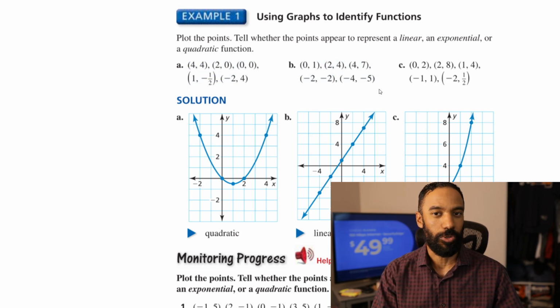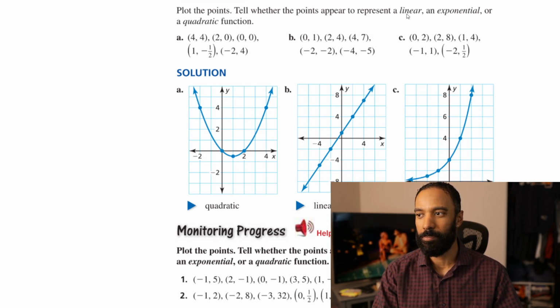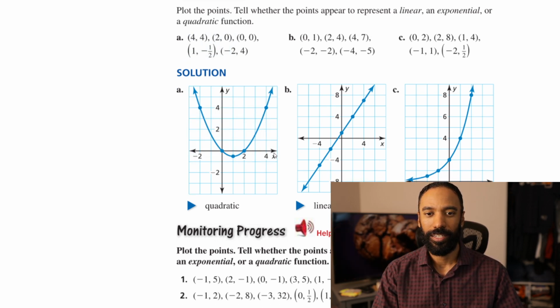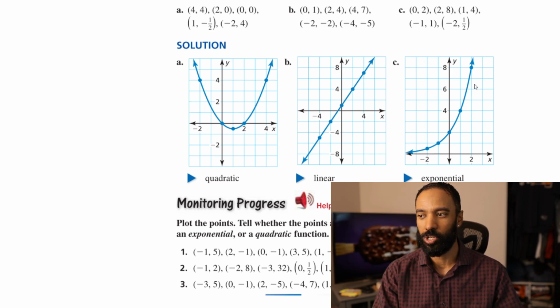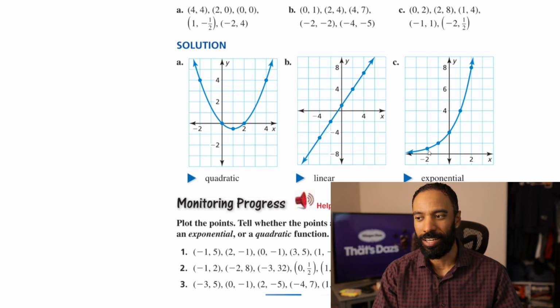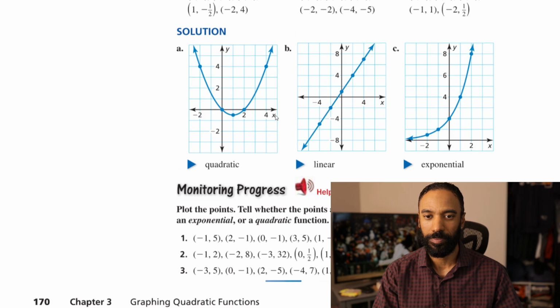I just realized we're going to have to do a lot of things with graphs, probably, and hopefully they stay within a good scale like this, but plot the points, tell whether they appear to be linear, exponential, or quadratic. These appear to be quadratic. They don't say explain why, but we got the U-shape, linear, following a straight line, exponential, curved, but not U-shaped. And there is a constant common ratio here as you appear to be doubling each time. I guess I can mention that. That's what exponential functions will do.